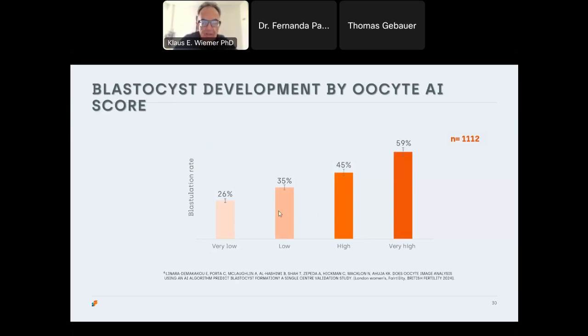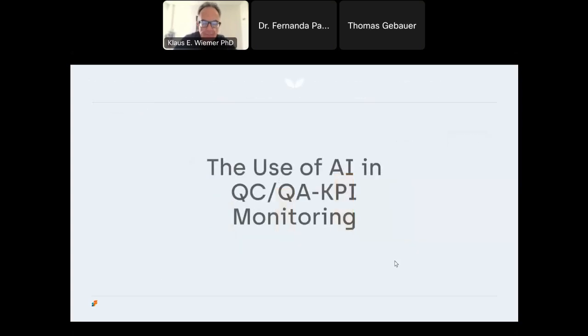And this has been really helpful because this is data that comes from a clinic that does a lot of frozen thawed donor eggs. And so they're able to do AI of the oocytes right away, and they're able to look internally, like we can manage the patient well. For example, if the patient has high scores, we know that we're going to get high blastocyst development. And so this information has become really helpful for a multitude of reasons.